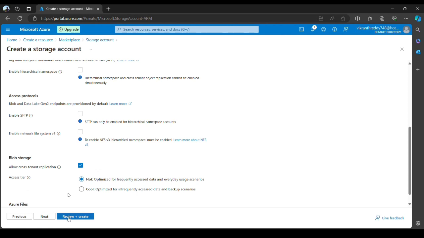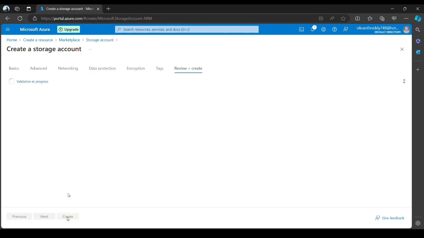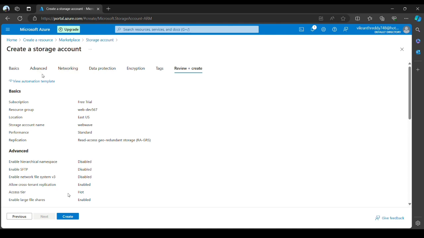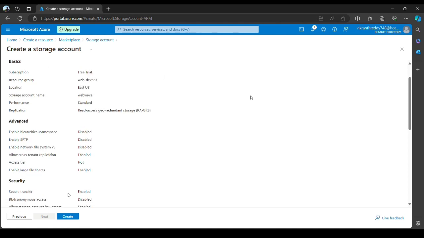Then directly you can click on review plus create, because all the remaining settings, networking, data protection and encryption, can be our default settings. So click on create.